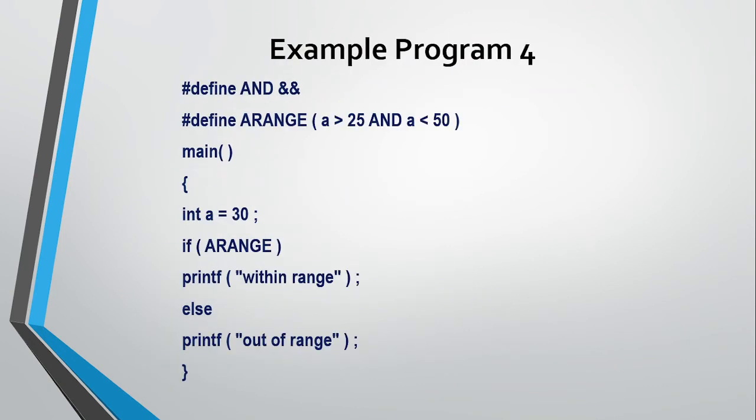So this is another example, program number 4, where we have also used conditions. That means macros can also be used for replacing even an entire statement, and even for conditions. You can see that in this program we are going to use RANGE. That means RANGE is our macro template, which is replaced with the condition a is greater than 25 and a is less than 50, where again we are going to use a macro.